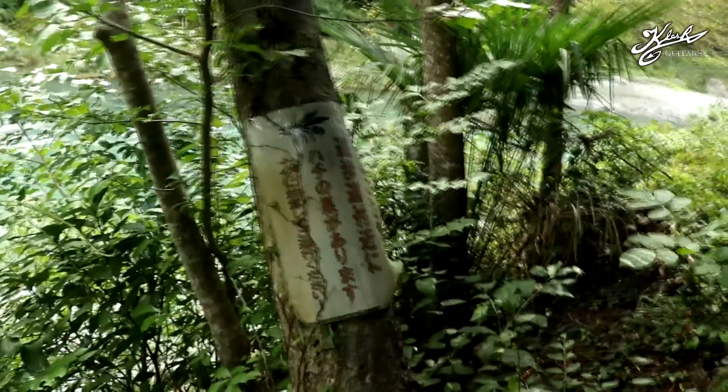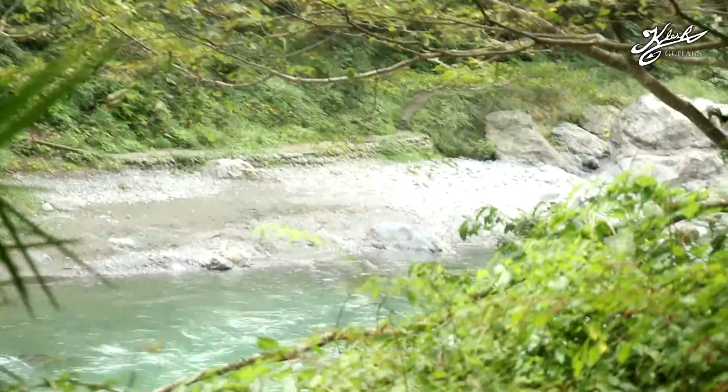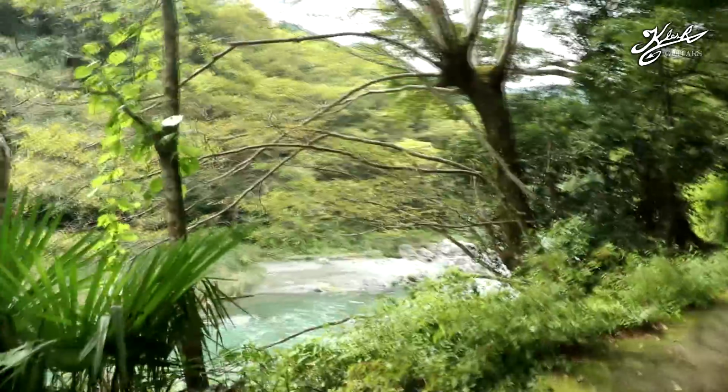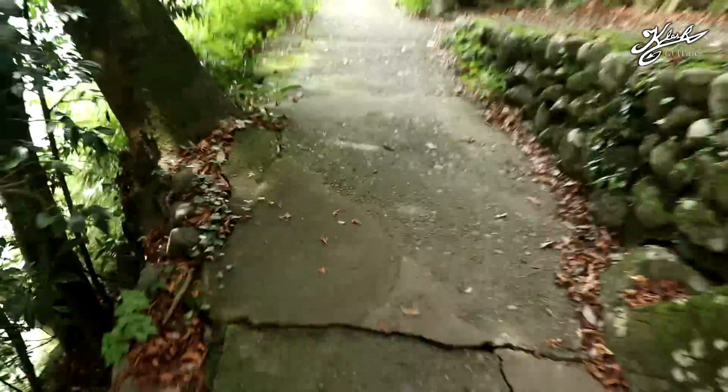Alright, I finally found some access down here to the river. I think that means watch out for the hornets. Right over there looks like a pretty decent spot. I gotta get across the river somehow to get over to it. I see bedrock. I see lots of gravels and stuff that I could dig. It's a pretty awesome river walk here.